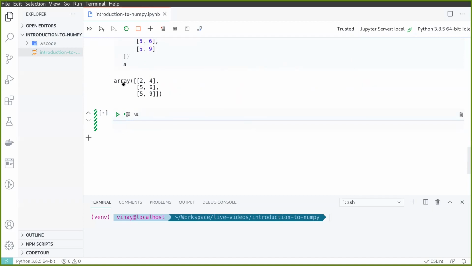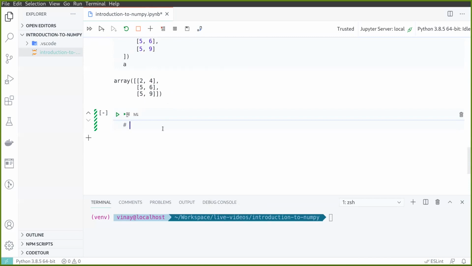So now what if you want to get a particular row's elements, or maybe just a single element? Let us try to get this 6 out of this array. And after that, let us try to get this 5 and maybe the whole second row also, and this second column also. So we try to get these four things.